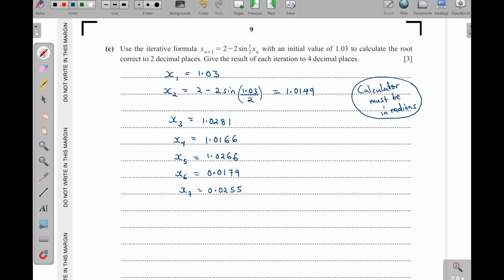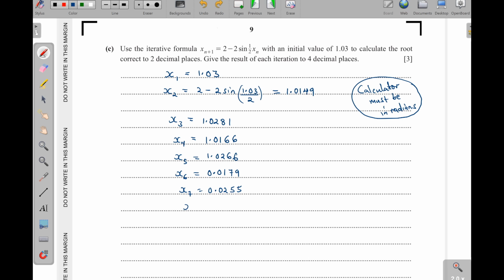When do you know that you're supposed to stop? First, look at this. Correct to two decimal places, it is 1.01. This one is 1.03. This one is 1.02. This one is 1.03. The consistency is not there. You see that? So you have to continue. We have to get three values which round off to the same figure to two decimal places.